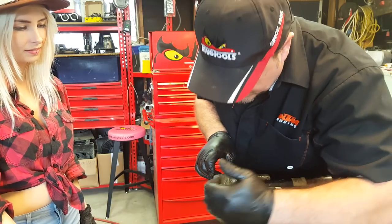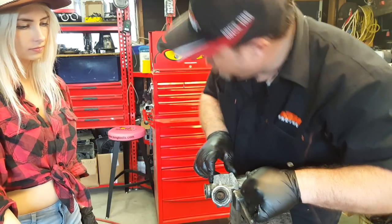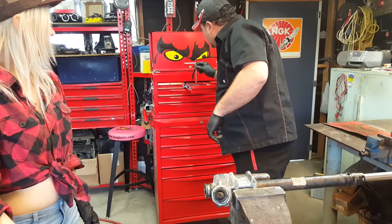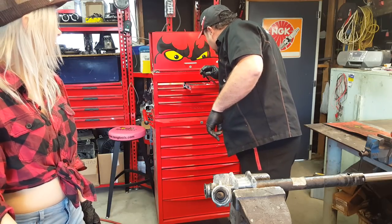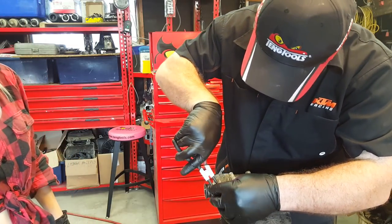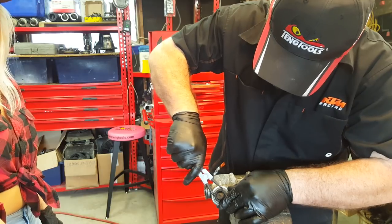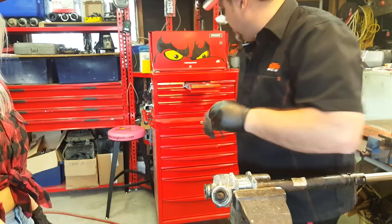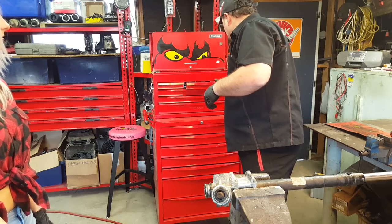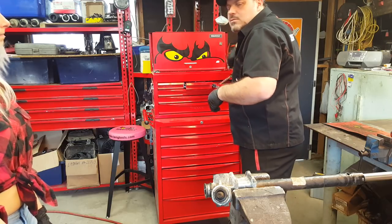What we can do is use a little centre punch and put it in there and tap it round. Or, before we go that far, sometimes you can use circlip pliers, put them into two of the holes and give it a little turn. Nope, that would break the circlip pliers. It is actually quite tight, so we might have to resort to a little bit of a punch, a bit of tappage.